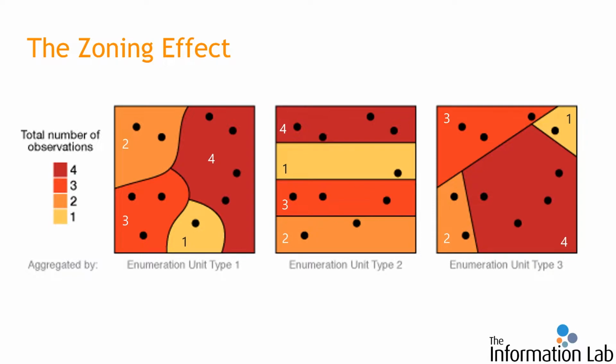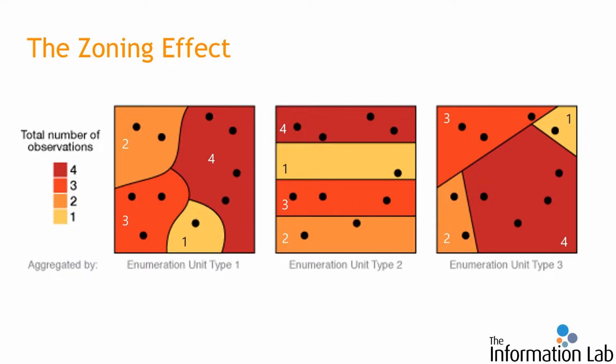Now, with the zoning effect, we get a different aggregated total of dots depending on the way we draw our boundaries. Look again at the picture. The dot positions haven't changed, but that total aggregation number of 1 or 2 or 3 or 4 has. So depending on how we draw the area, we might get the appearance of high values in some places, the appearance of low values in some places, or a smooth combination of both. And again, that's not about changes in the underlying data. It is an artifact of the visualization technique.